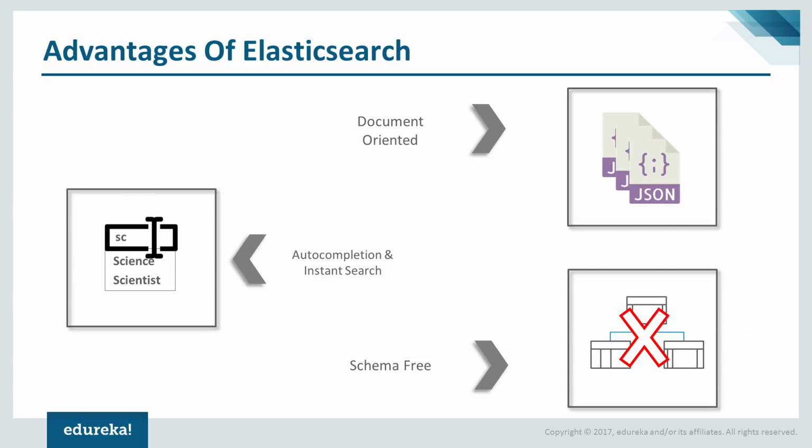Another advantage of having Elasticsearch in place is that schemas are not generally used. Instead, all the data is stored in the form of documents. Whatever information is created, it's a document oriented approach, and the data is presented in JSON format. The benefit of JSON is that it is a widely accepted web format, and we can integrate several solutions because it provides the output in JSON. So you can use that output to present it or to integrate it with some other application in your environment.